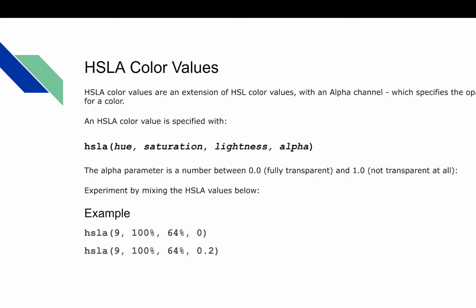So look at it now. Examples. You can just try it on your own because I'm just showing the slides, but we have so many topics to cover. So this is hue, saturation 100%, 64% for lightness, and 0% for alpha. So you can move to the next slide. Let me give you time so you can look at it very well, and you can try it on your own.